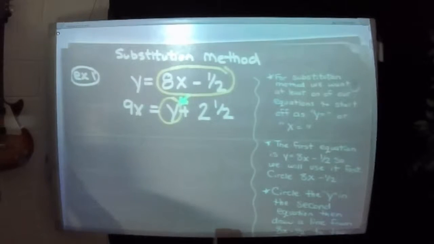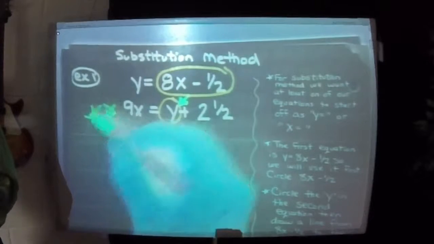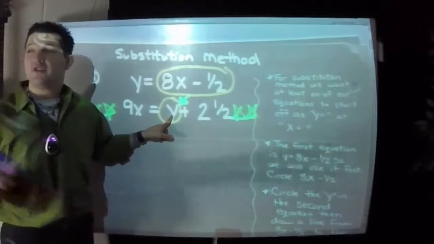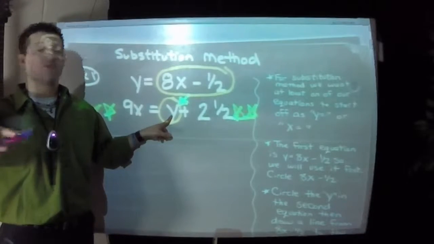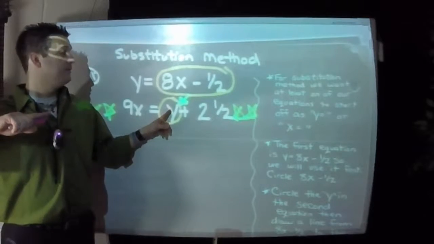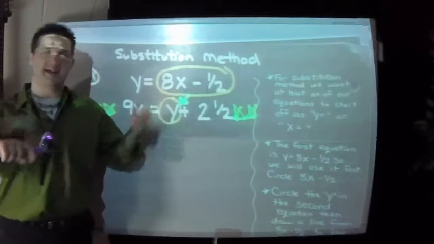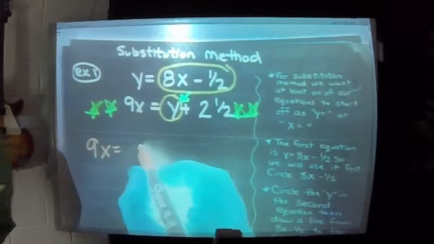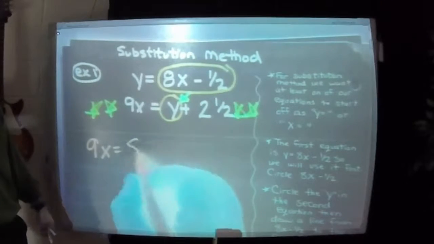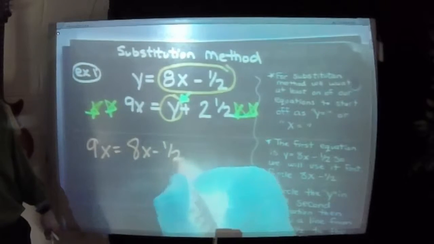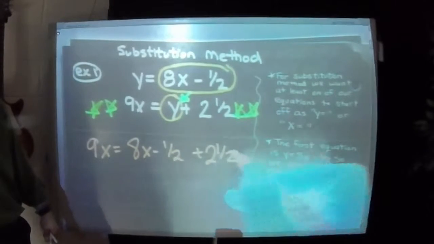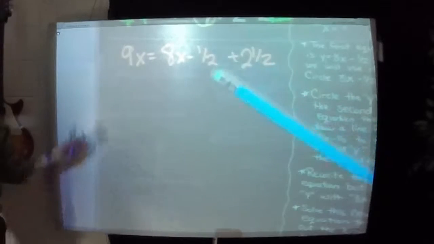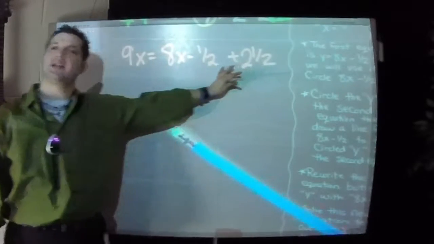And now it's rewrite time. I want you to rewrite, I'll put stars right here, telling you it's time to rewrite that equation. However, instead of writing the letter y, don't write a y at all. What am I going to write in place of this y? 8x minus 1/2. Yeah, 8x minus 1/2. There we go. So I start out with 9x equals, I don't need to put parentheses because I have no coefficient, 8x minus 1/2 plus 2 1/2. Now you have an equation that does not have a y in it at all. This means if you can solve this, you're going to find out really quickly what x is.